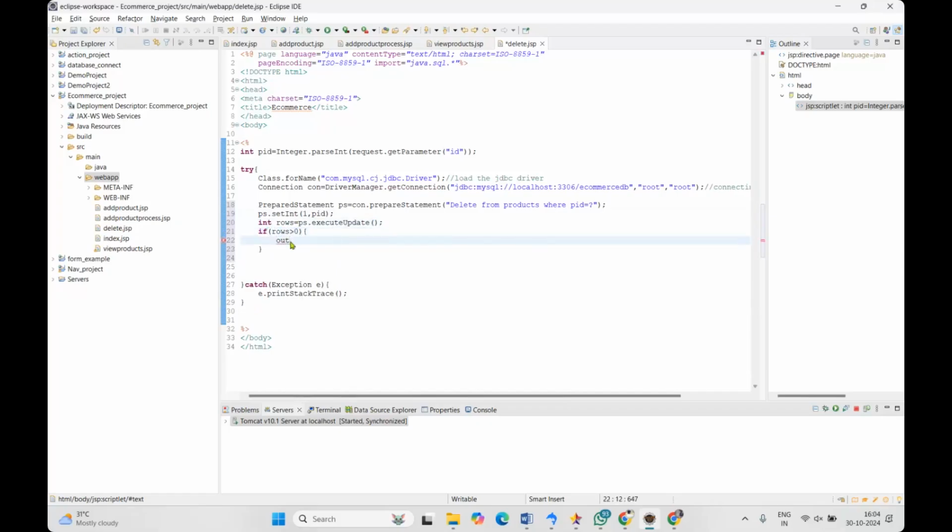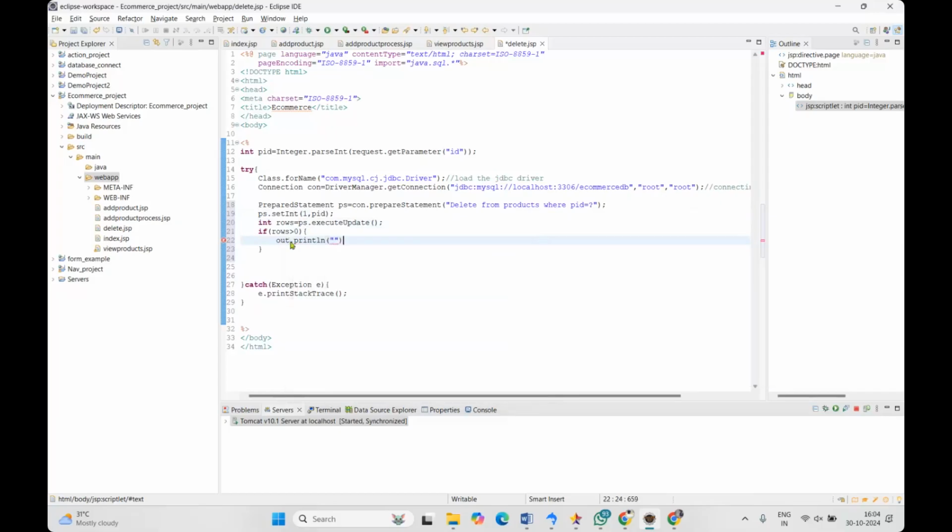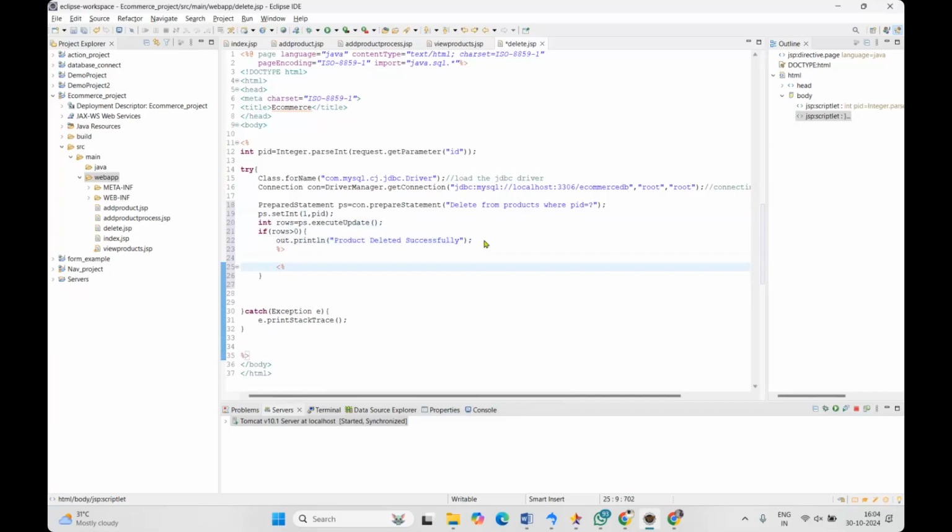So I need to give the message as println, product deleted successfully, and I'm navigating him to the view products page, so he can check whether it is deleted or not.